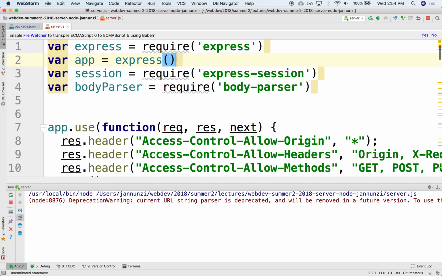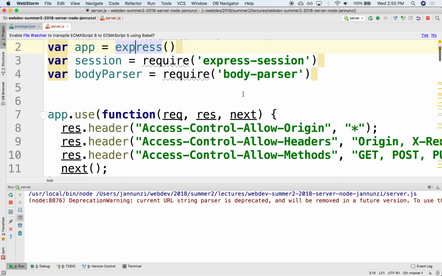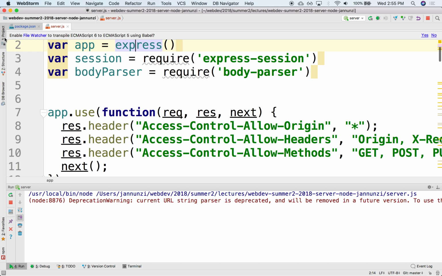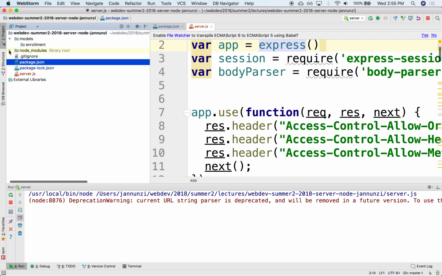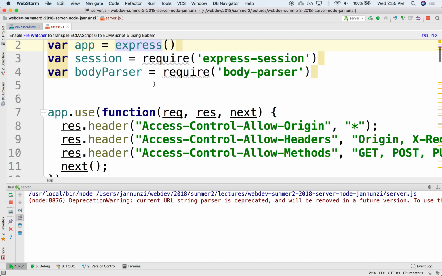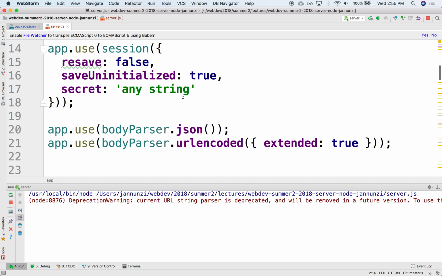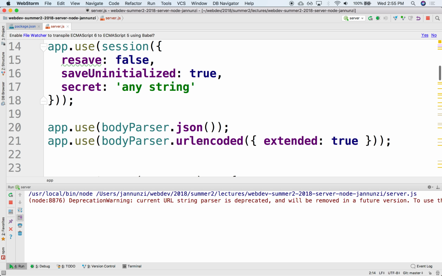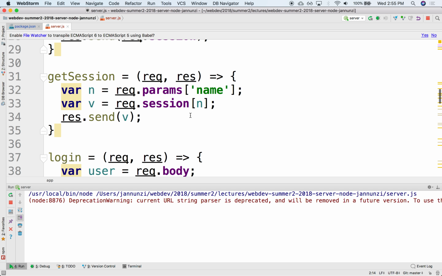Body parser, app express. It's being declared after the app, after the express is declared. Require body parser. It was downloaded, right? It's in the node modules. Body parser is there. Session, JSON, extended, use.